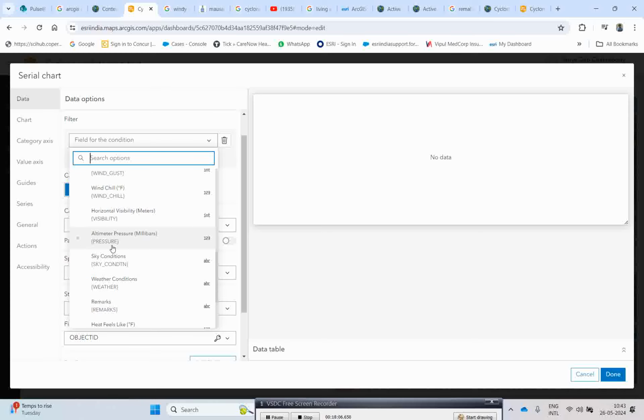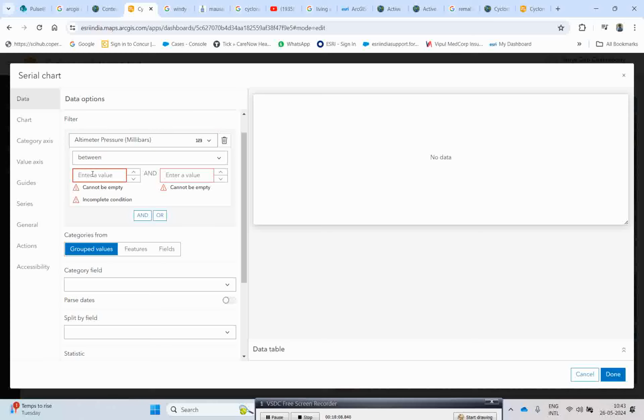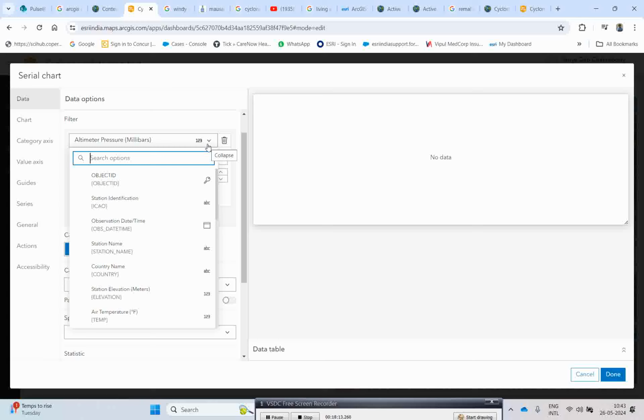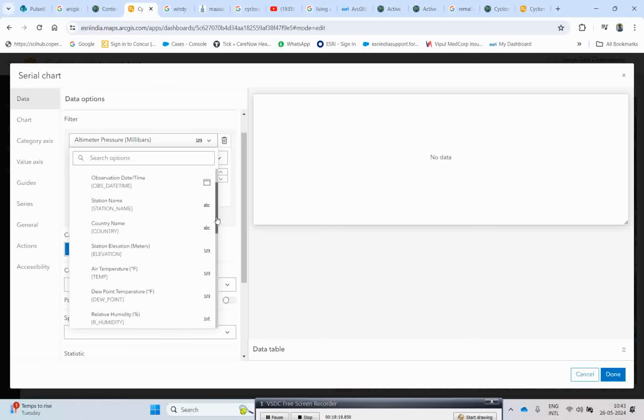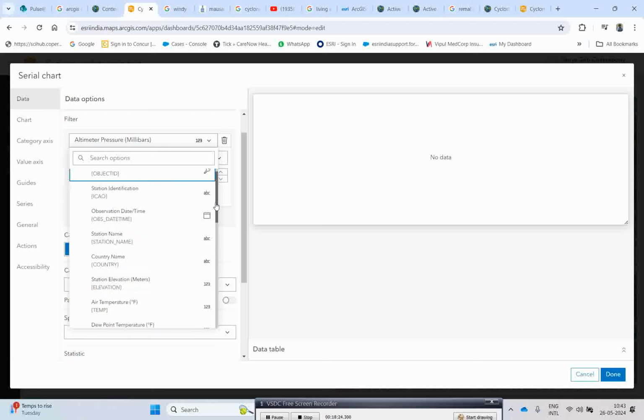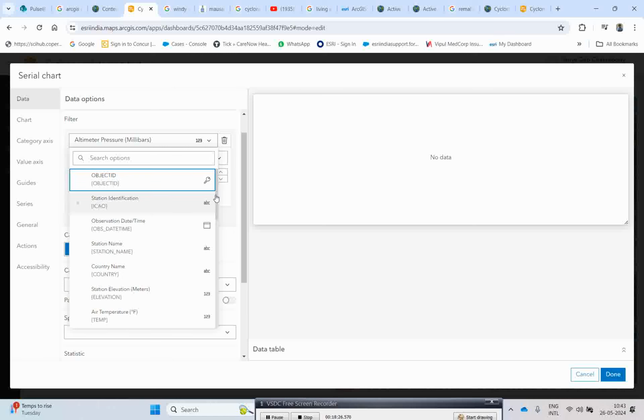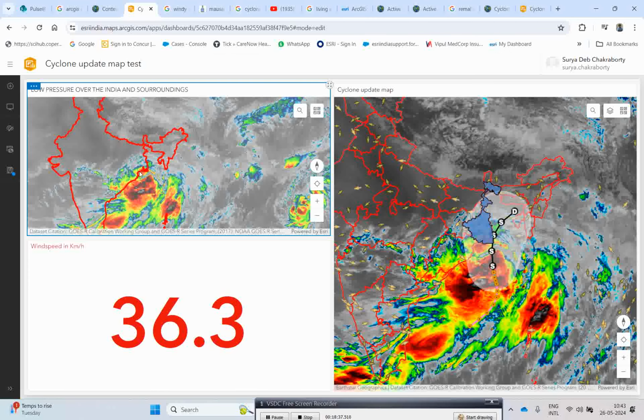Like pressure, if you want to show it, you can give the minimum pressure and maximum pressure accordingly, and the same way you can generate this. See here, the weather station data is coming from the source NOAA, so this much information will be there, which is very useful for different kinds of weather studies. These are live datasets, so that's the advantage you will get. You can generate your interactive dashboards, and it will be very useful for you.